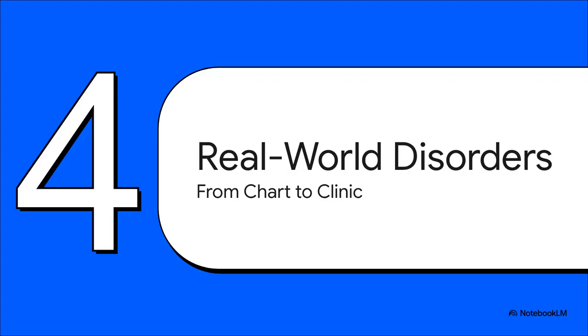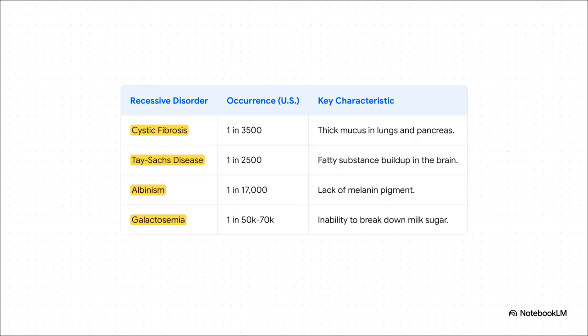Now let's see how these detective skills are used in the real world, because this isn't just some academic puzzle. This tool is right on the front lines of medicine, helping families understand and predict their risk for serious genetic conditions. So here are some pretty well-known recessive disorders. With every single one of these, like cystic fibrosis or Tay-Sachs, it's totally possible for the condition to just appear in a child, even if there's no recent family history. And that's precisely because parents can be silent carriers of the gene.